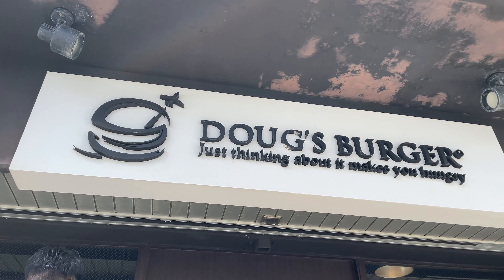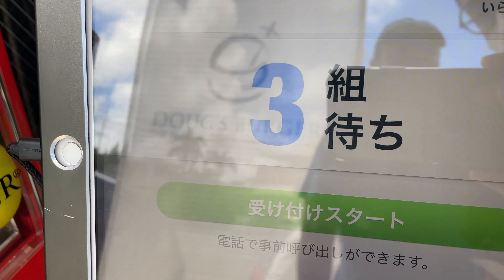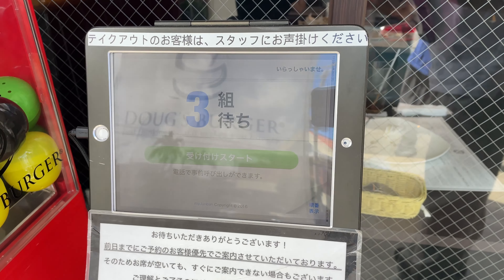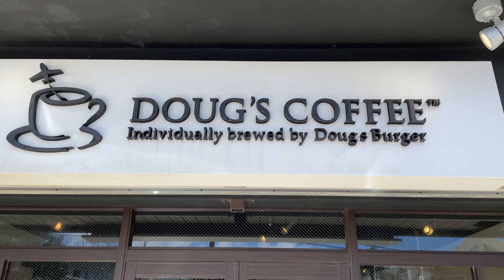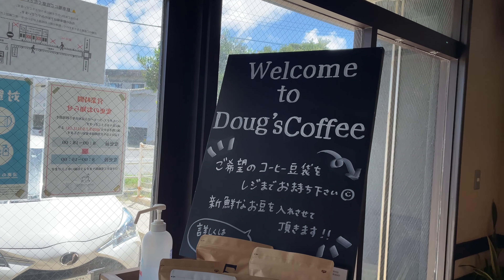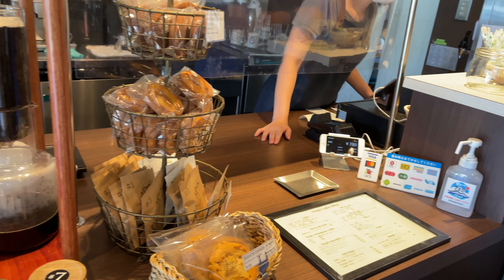It's Doug's Burger — it's not too much to say it's number one in Miyakojima. It's really amazing. Like I wanna come back here many times during my stay. It's super popular so there's always a wait. Using the touch screen in front of the restaurant for checking in — currently three groups are waiting. We're going to Doug's Coffee on the left side of the same building to kill some time. People going to visit Doug's Burger can get 100 yen off drinks. There are various items in the shop.